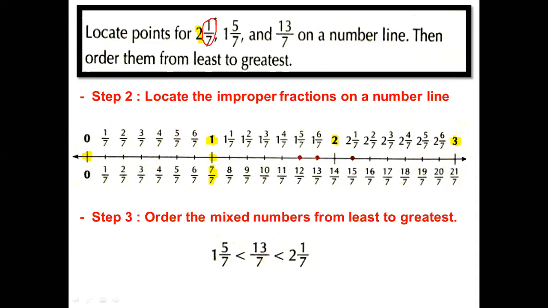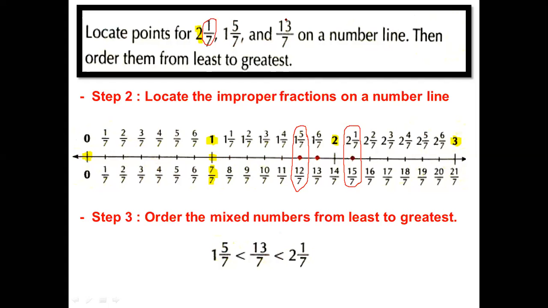1 over 7. So after 2 by 1 over 7, it will become here. This is a fraction we talk about. Now, 1 and 5 over 7. Right, whole parts in this mixed number, which is 1. So it will become in between 1 and 2. 1 and 5 over 7. So after 1, I will count 5 parts. So 1, 2, 3, 4, 5. So this is the fraction 1 and 5 over 7. This is what we talk about.